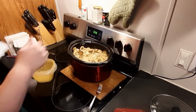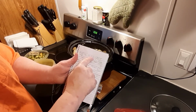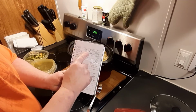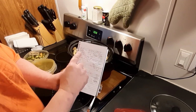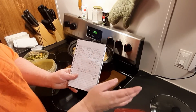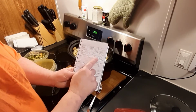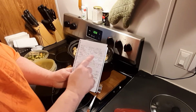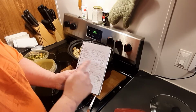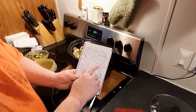Now, before we start digging out the potatoes and stuff, let's go over everything real quick. The stuffing was 660 times 2 was 1320. Highest calorie count. The soup was 225 times 2 was 450. Yogurt, 1 cup, 120 times 2 was 240. Chicken, 110 times 4 is 440. Water, 2/3 cup, 0. Potatoes, 1 cup, 116 calories times 2.5 was 290. Vegetable, half a bag, was 330 for a total of 3,070.